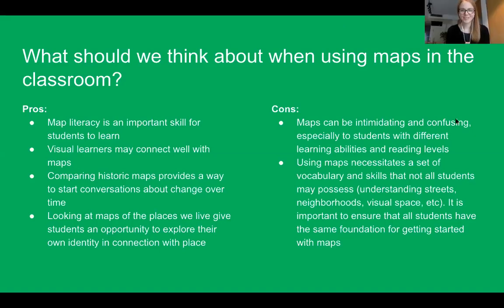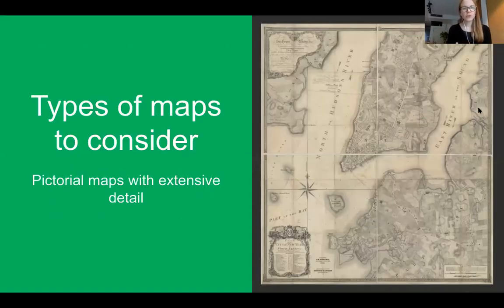Thank you so much for sharing that, Julia. And as Julia and I had a conversation about this and about making maps accessible and understanding different accessibility needs for maps in our classroom, it was really eye-opening for me. And so we wanted to talk through on these next slides a couple of types of maps to consider. Julia has been talking about illustrated or pictorial maps. This first one has extensive detail. We actually looked at only the Brooklyn section of it on our Padlet at the start, and even that tiny portion of it had a lot of detail.